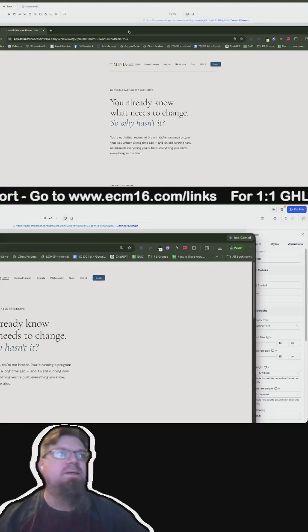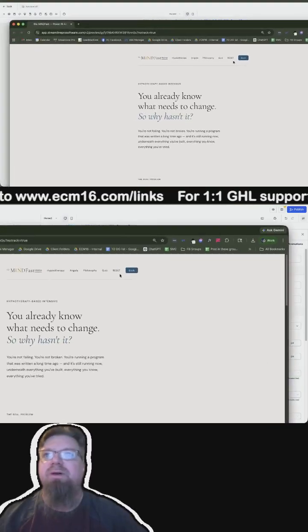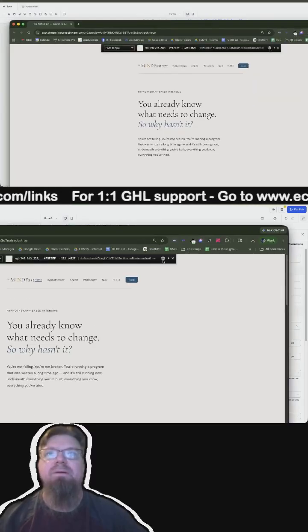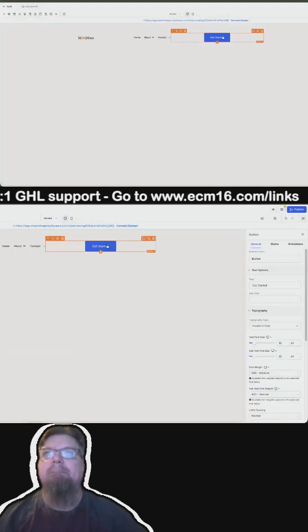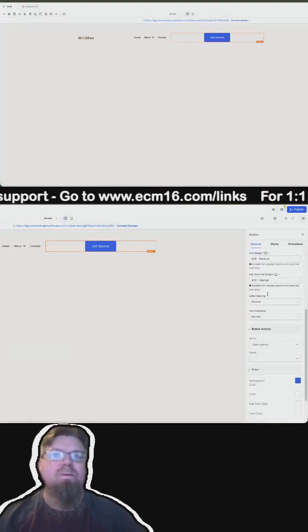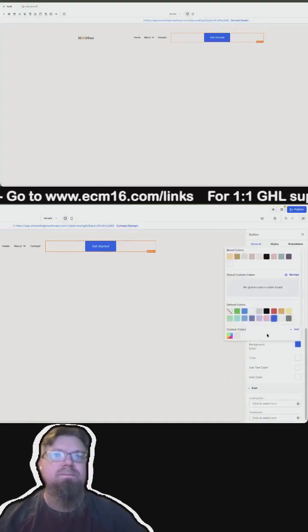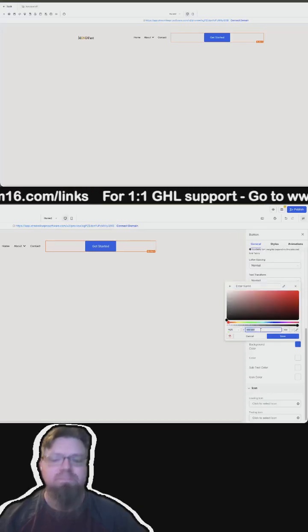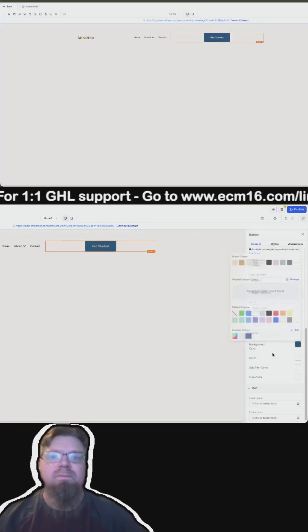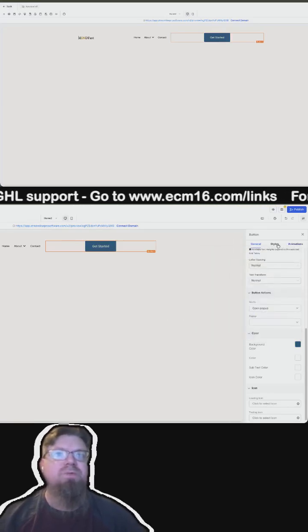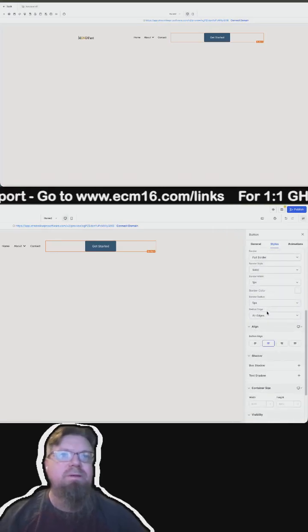Okay, if we go back and see, this is what the header looks like that she wanted. We're going to grab that color. Awesome. And those edges were a little bit more rounded.